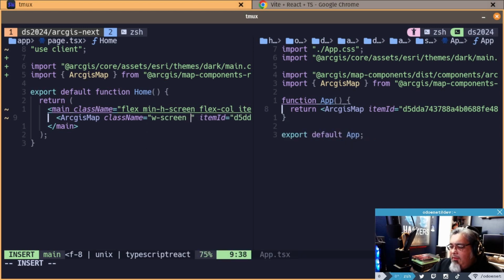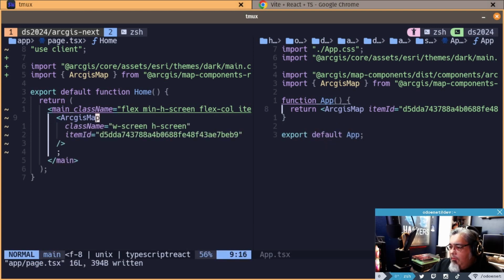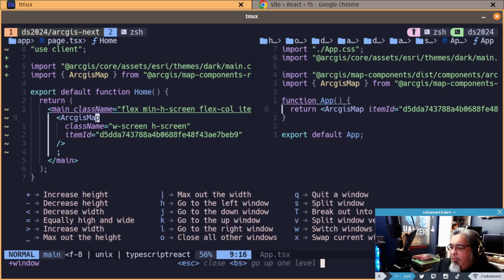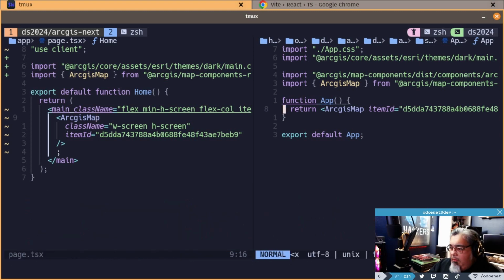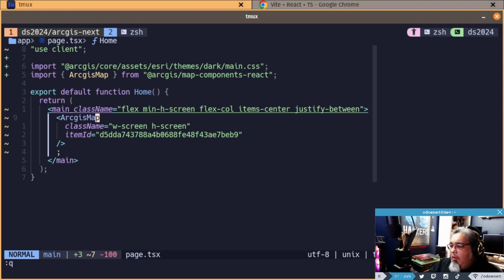I think that will work. h-screen. All right, so run my assets. I'm gonna do something right now. I can close this. All right. So brought that.